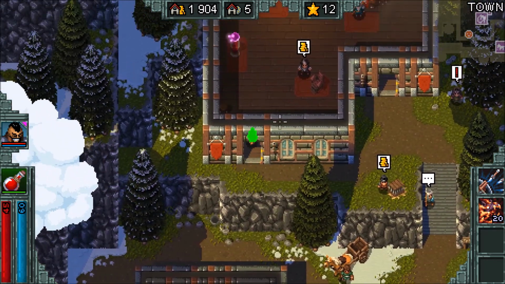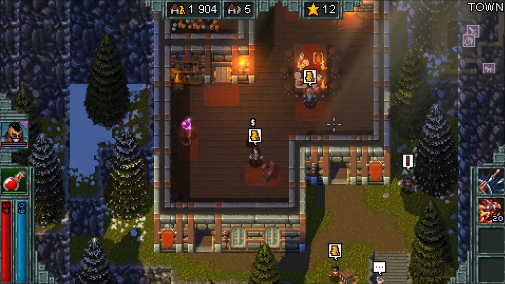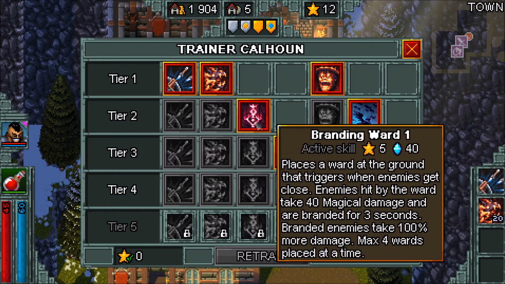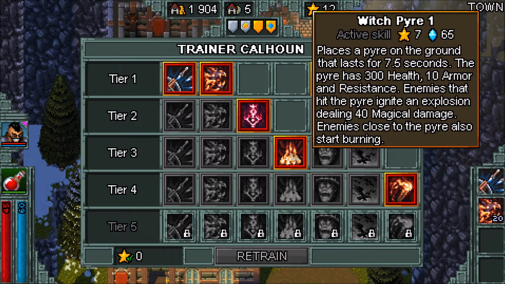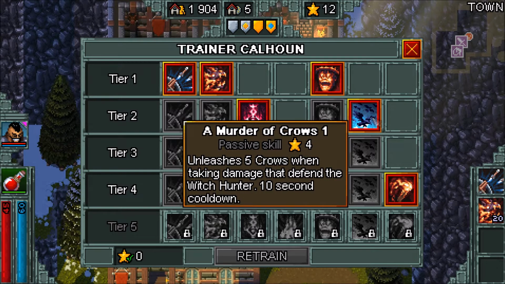I think I will spend some money to upgrade, though. I think it's foolish to just... Oh, wait. What? Oh, if I want to change my look, it's going to cost me money. Alright. Well... Branding ward. Places a ward at the ground that triggers when enemies get close. Enemies hit by the ward take 40 magical damage, are branded. Branded enemies take 100% more damage. Oh, that's good. That's useful. Witch pyre. Place a pyre on the ground that lasts for 7.5 seconds. Pyre has health, armor, resistance. Enemies that hit the pyre ignite, taking 40 magical damage. Okay. Generate stacks of Fanatic Zeal when casting a skill. Grants a critical hit chance for all attacks and skills. Max 4 stacks, lasts 4 seconds. Unleash 5 crows when taking damage that defend the Witch Hunter.